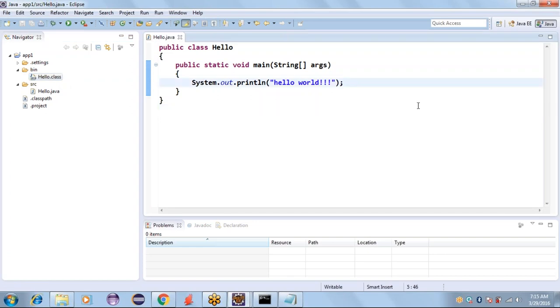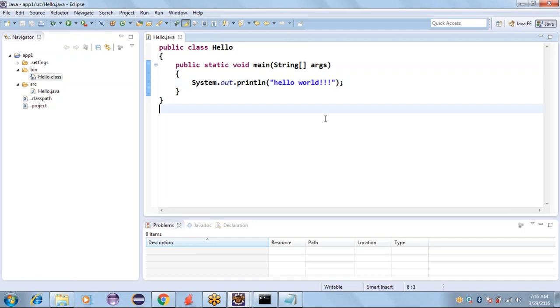Let's assume you have some error inside your program, then how can we detect this? Let's say you are missing the semicolon, then here itself you will get a red color mark that will give you a very clear message. If you bring your cursor here, it will say: Syntax error, insert semicolon to complete block statement. So the meaning is very clear, you are missing the semicolon. Make sure that first of all you put the semicolon, and then you can go for running. As long as you have red marks, your program is not compiled successfully, and then you can't run this program. This is mandatory. You have to resolve all compilation errors, then you can proceed for running.